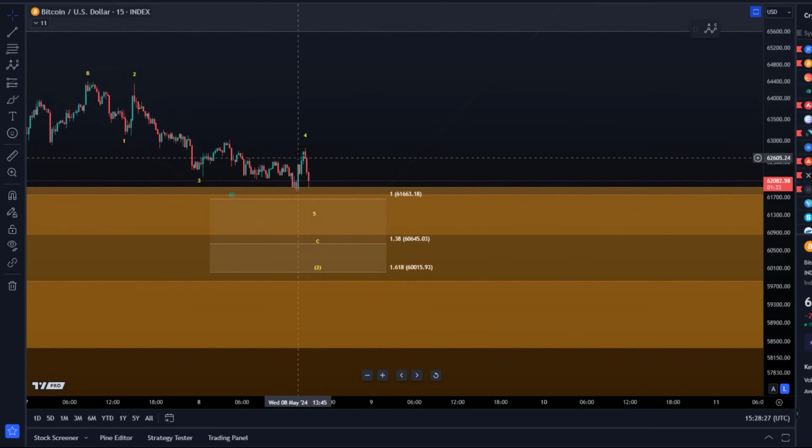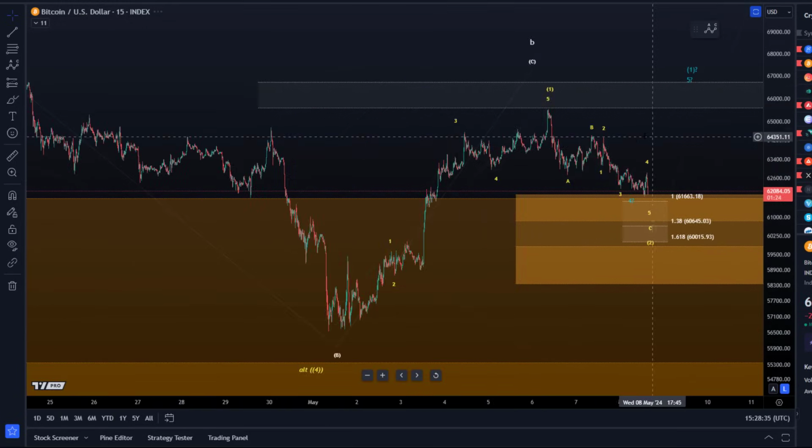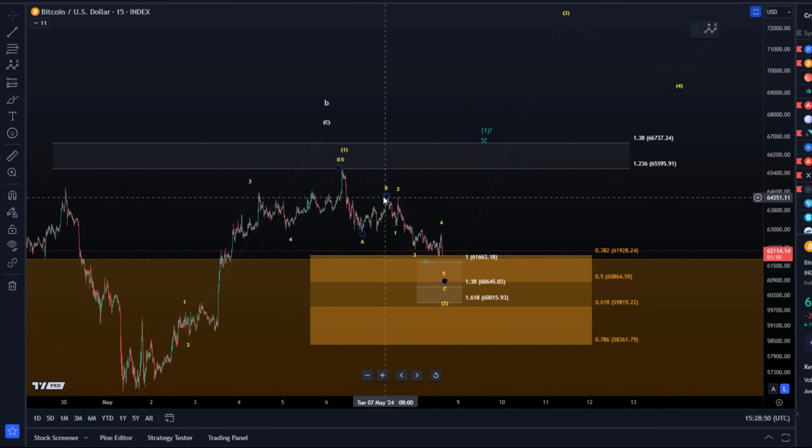So what we really need to see, in an ideal world, is that it gets into this white target region, but we're already in the area where a reversal could now occur. It just doesn't show yet, and the red candle here suggests we go down a bit lower. The earliest indication that a low has formed would be a break above the 4th wave high at 62,870. Going above it will likely send us up to the area around the B wave top. That will be the next confirmation that a low of sorts has formed.